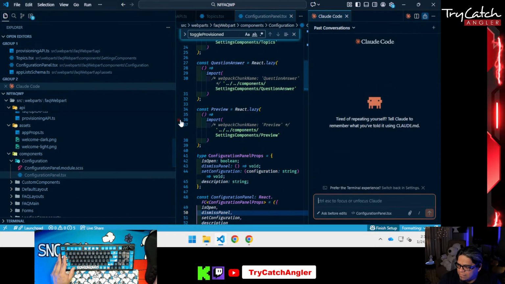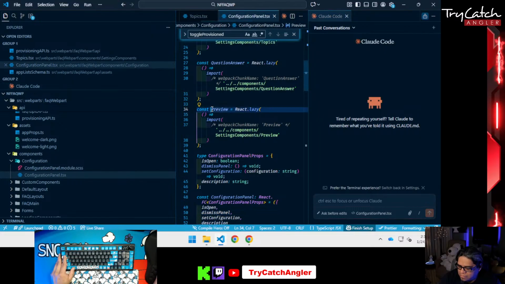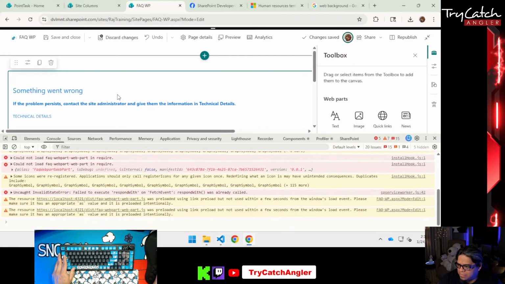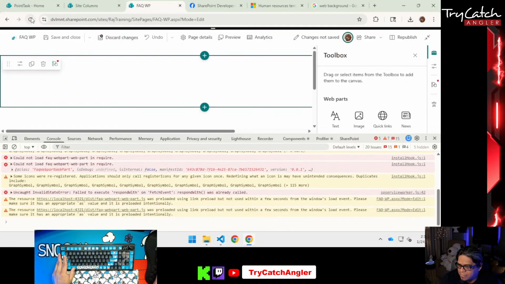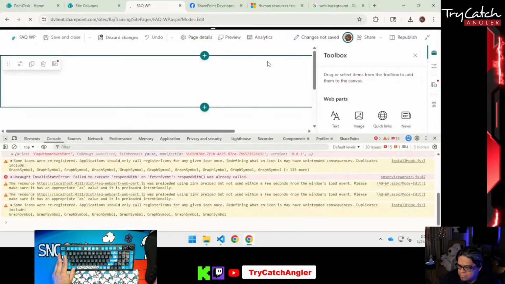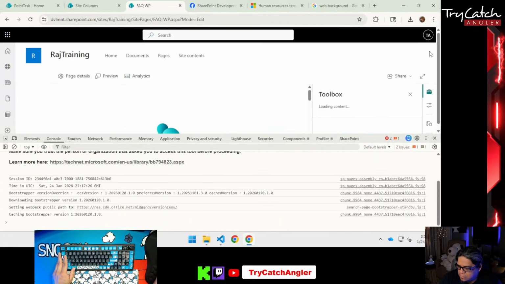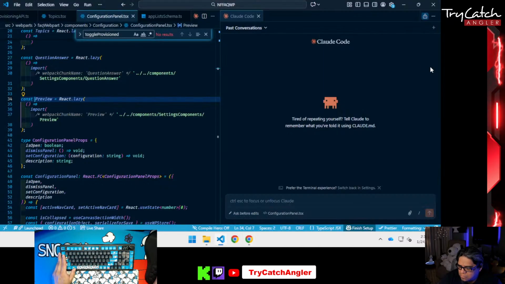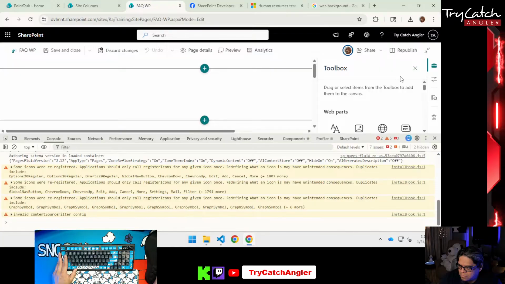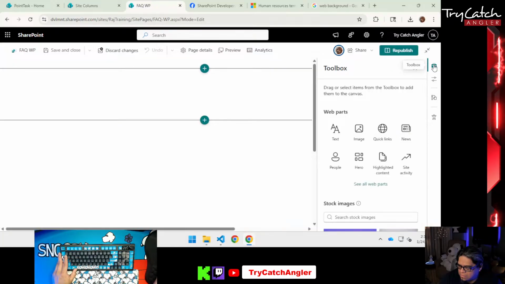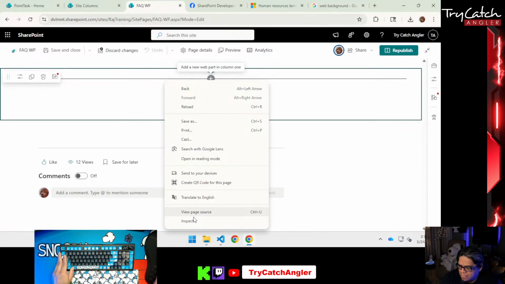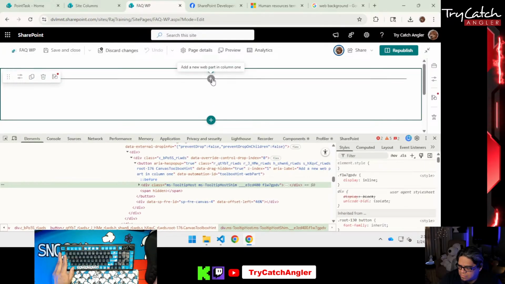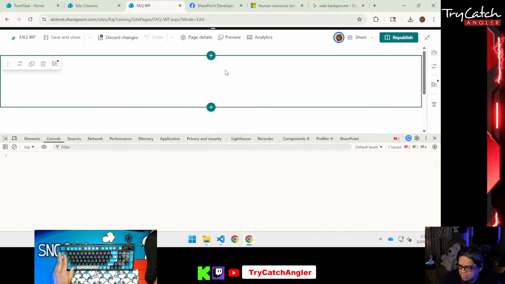Let's see if AI has any clue why I would be getting this error. Clear this. Inspect. Console. Clear the console.